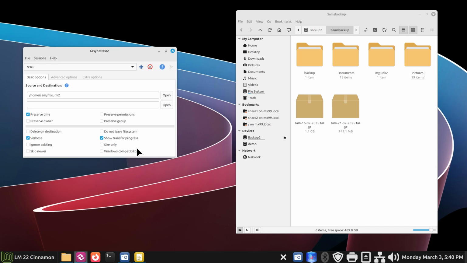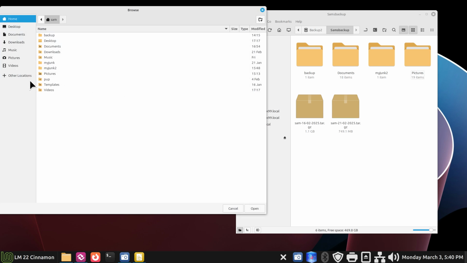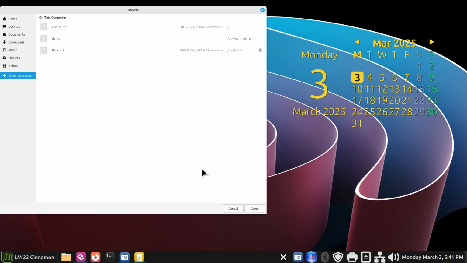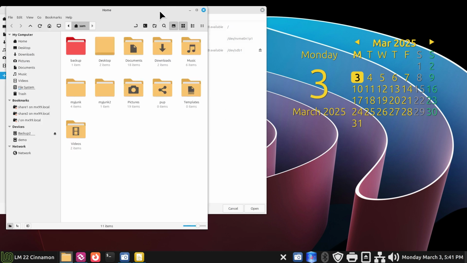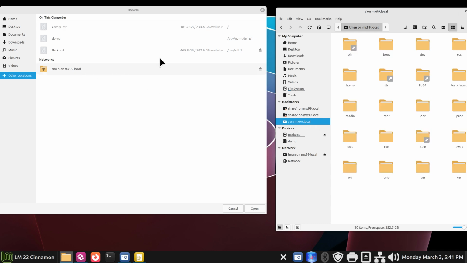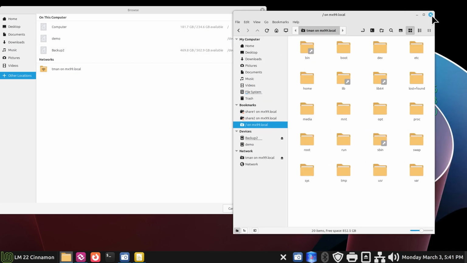And that's how you can do that before you start this. So when you hit open, you generally go to other locations and you notice it's not here. It's not showing up until you mount this. So if your file manager is closed, you can still leave this open. Open up your file manager and mount your share on that particular machine you're using on your network. Then you'll see it right there. All right, I'm going to close that.